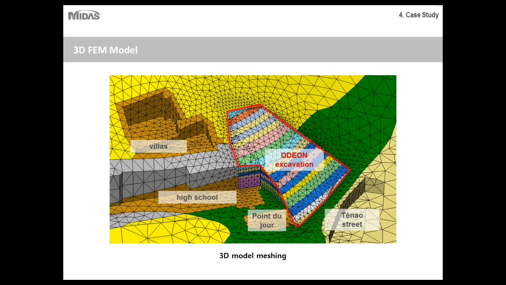So this is the finite element model, as you can see. There were some villas, high schools, and other structures in the close vicinity, and this was the deep excavation that was to be performed, and this is a full-blown finite element model. You can see the nodal connectivity being maintained as the excavation proceeds.